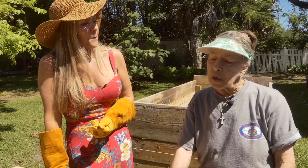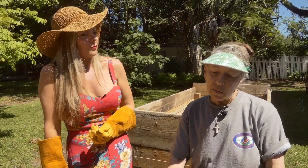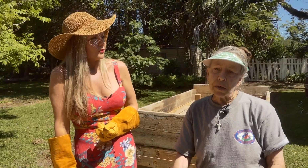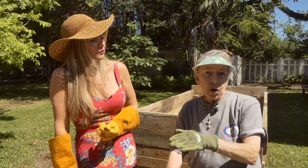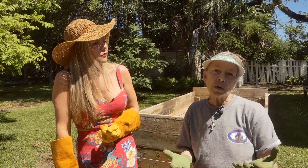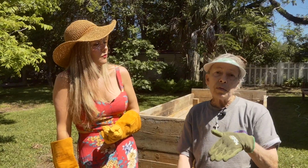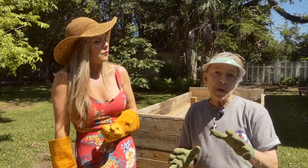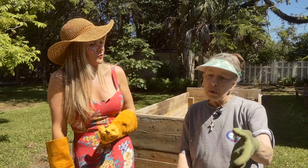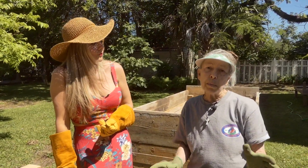There's a lot of knowledgeable people in the garden centers. I'm just one of them, and most of the places carry basic soils. We have some basic soils, and then we have what we call little top-end soils. Depends on sometimes your pocketbook, or maybe you don't want to fuss with that. Just give me something easy, and I'm used to using cow manure, which is very, very popular, and just keep it basic.